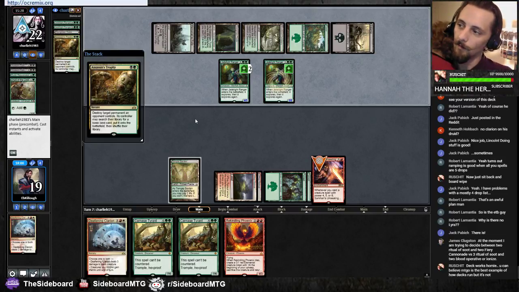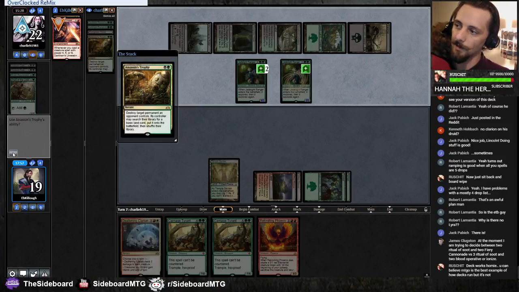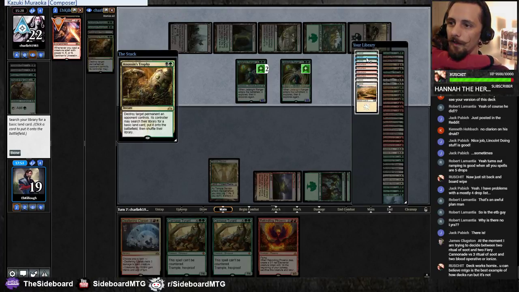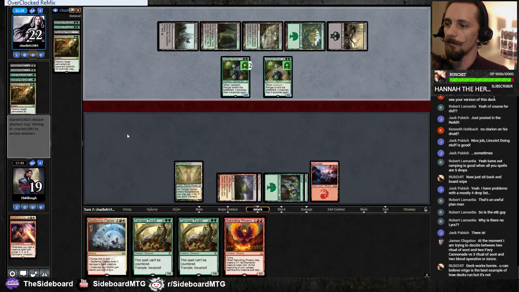Yeah. Well, there's the Assassin's Trophy, and the opponent's got another Assassin's Trophy on the way. We kind of expected this. I'll get another mountain. At least we can cast Carnage Tyrant.